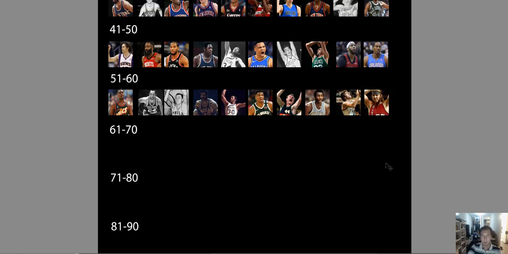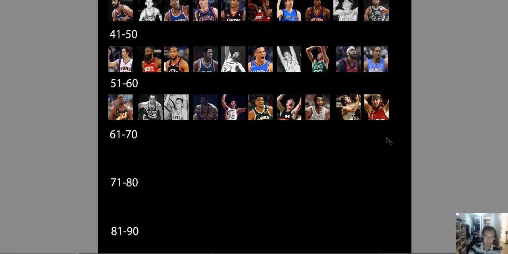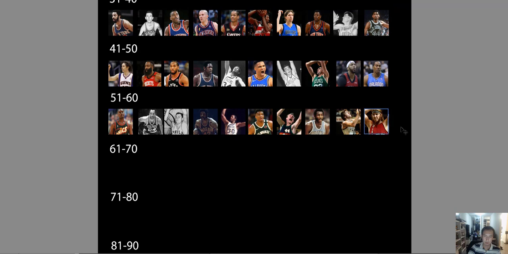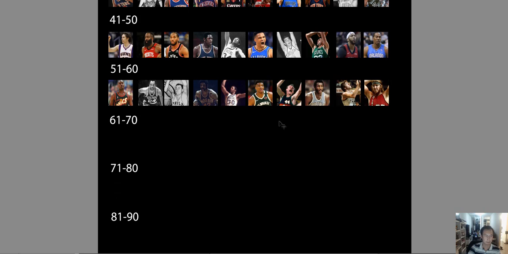He's a polished scorer, rebounds really well, he can pass really well, one of the best big man passers, and he can defend really well. So he just pretty much did everything on the court you would want him to do in his prime. His career was just short. But in his prime, he did as much as what these guys did in their entire careers. So I think that's enough to actually put him in the top 60. So yeah, I'll put Bill Walton in my top 60.